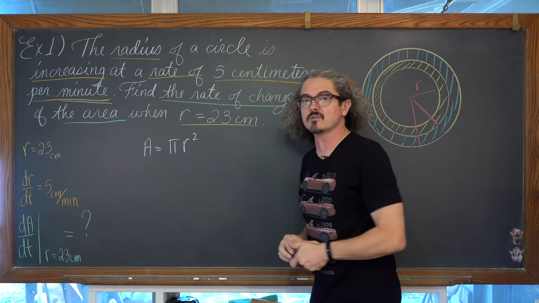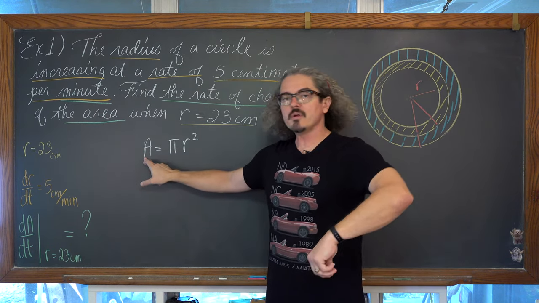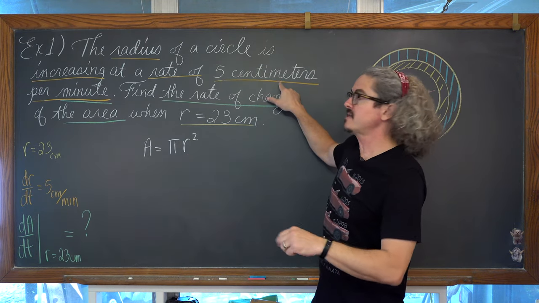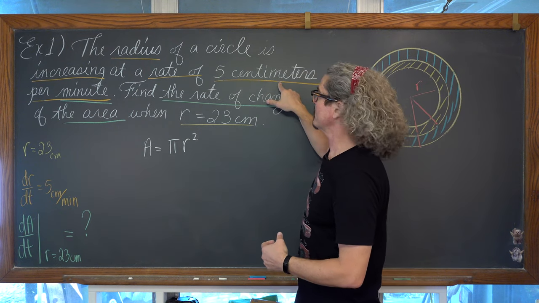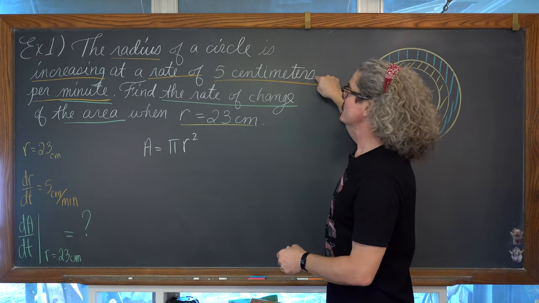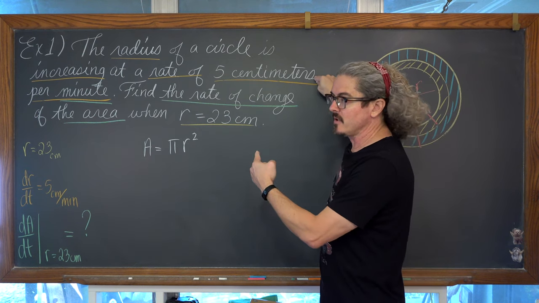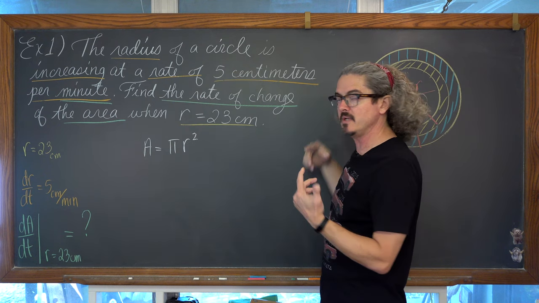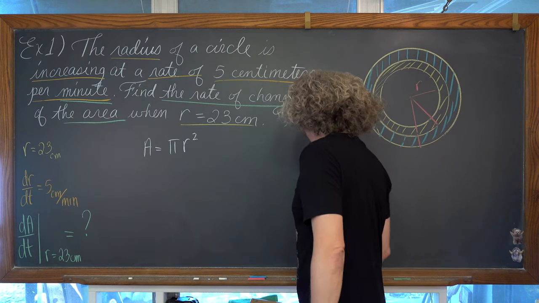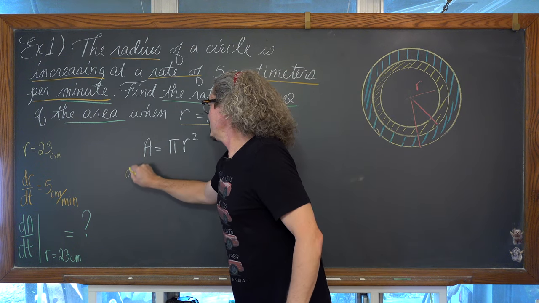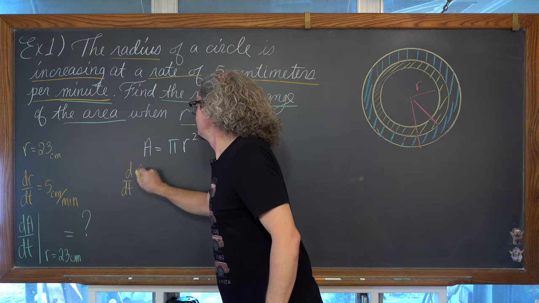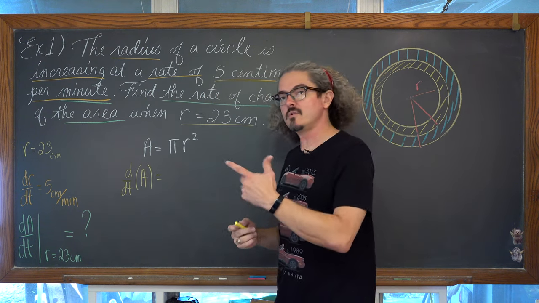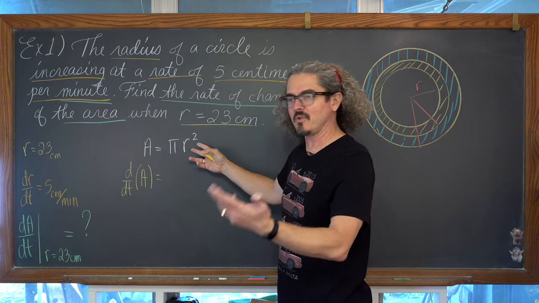So now let's see what that looks like in terms of algebra. We have an area which is changing as we let the radius increase. We do have a radius being stated that it's increasing by 5 centimeters per minute. So we're going to bring the motion that is described in the problem by, again, thinking about rates of change or slope, and slopes are derivatives. We need a derivative function. So we're going to take the derivative of both sides of our area formula again, but this time we're not going to plug in too much information early.